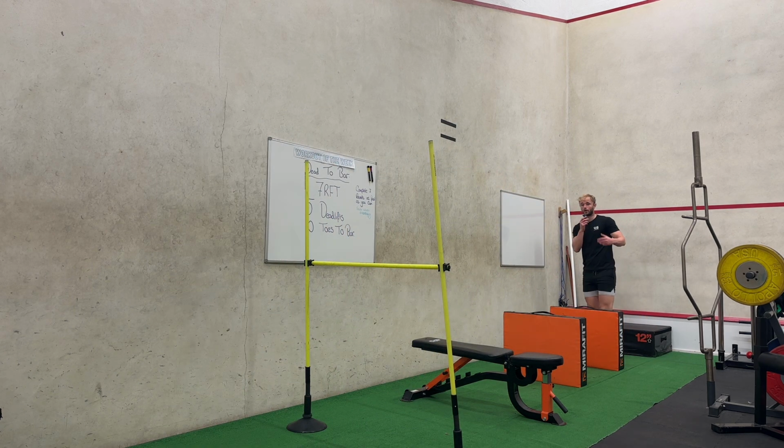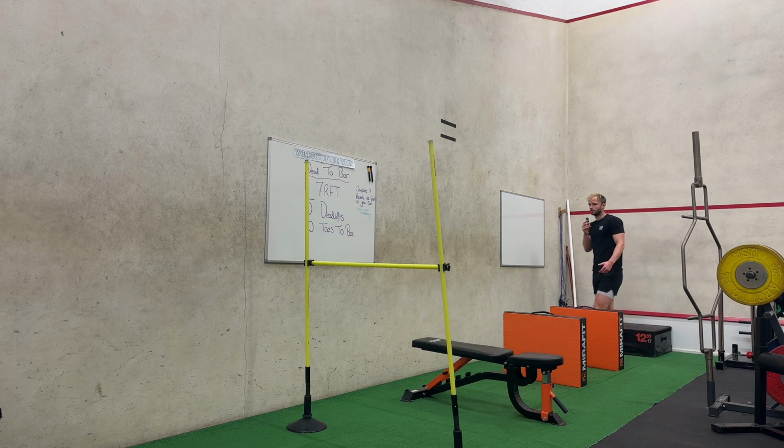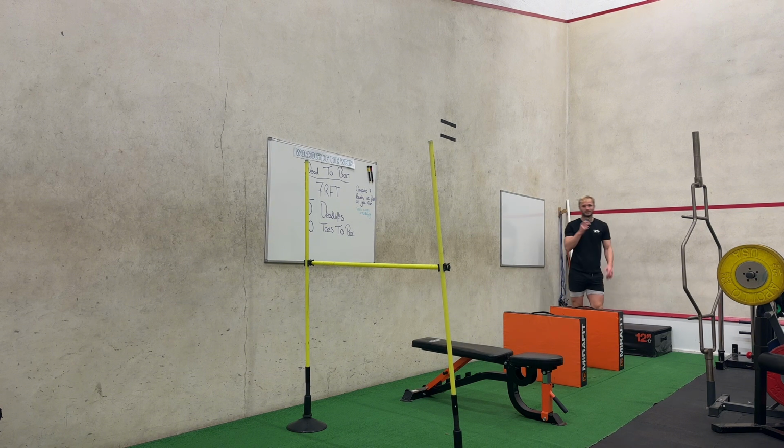Honestly, I could just do this for the whole hour session. It's so fun, enjoyable, especially now when it's getting a little bit higher to the back. It makes it a bit more intent driven, but I don't even know why. It's just such an enjoyable exercise, jumping over hurdles. It's just really fun, so that's why I like doing it also. I think that's an important part of training too.